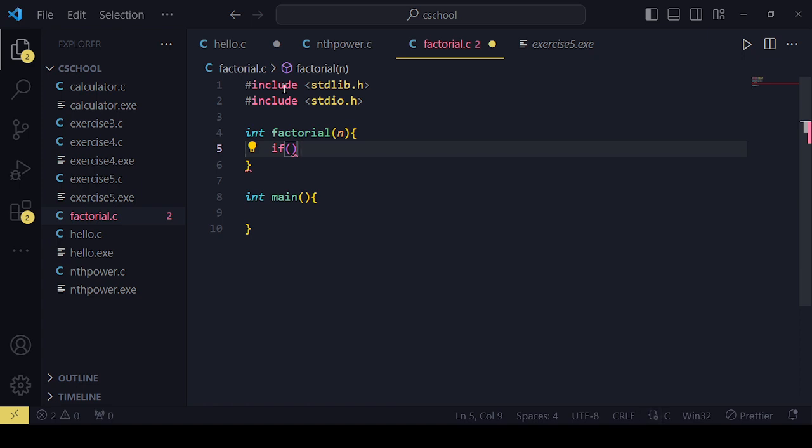Now, if you want, you can use a switch statement, but it's best to use an if statement. It depends on what you want at the end of the day, and you can do what you want because it is going to be your program. So here we're going to say if. Now we know that the factorial of 0 is going to be 1. So here we're going to say if n is equal to 0, or, and we're going to throw in our vertical bars, or n is equal to 1. Here we need to say equal to 1.